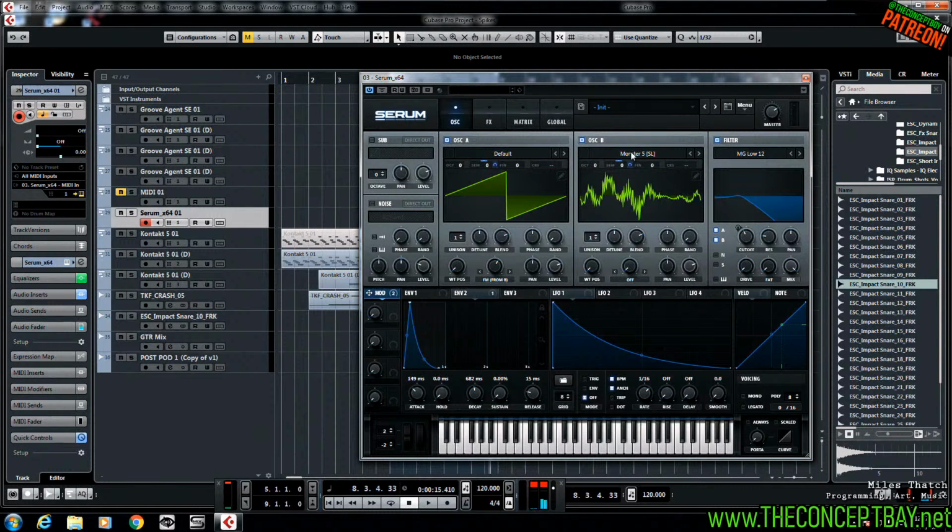Damn it, it is quantized, so no. We don't want no quantized stuff, we want... Nope.